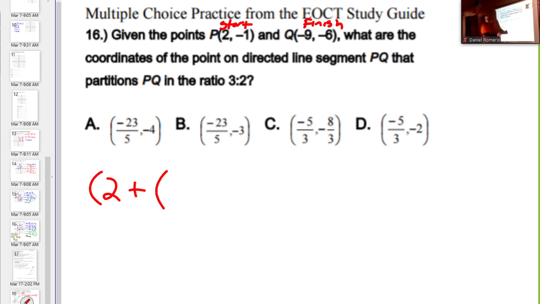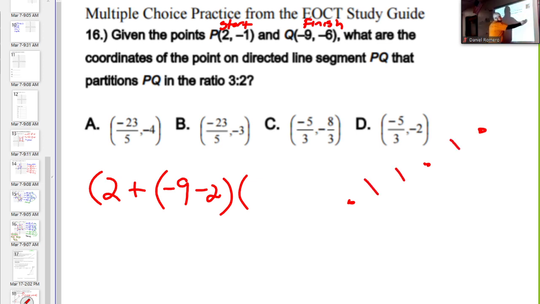So for the x's, the finish line is at -9 minus 2 times, okay. And I'm sorry, I did it backwards. So the picture that I just drew, I'm sorry, they said 3 to 2, so they wanted 3 sections to come before and 2 sections to come after. Did I throw anybody off there? I'm sorry, I thought it said 2. We're good? Just confusing.